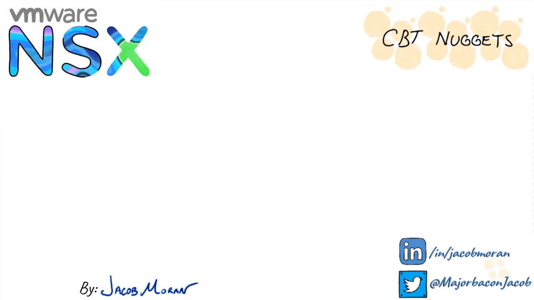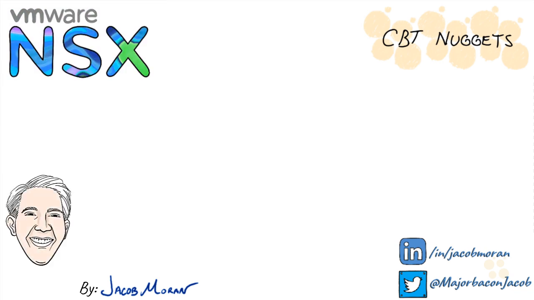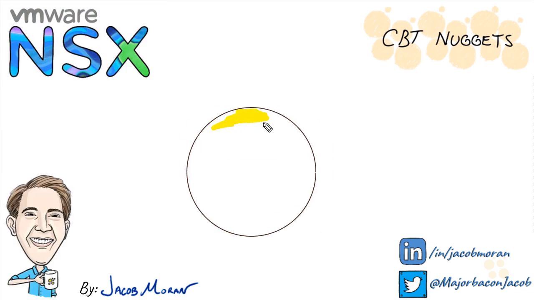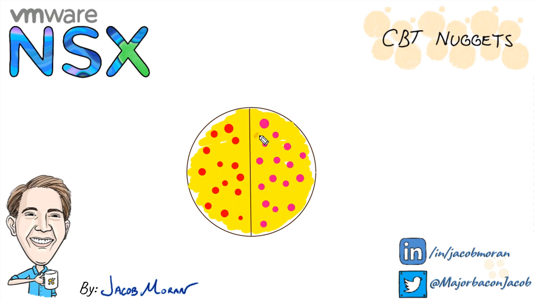You ever try and order pizza for a group of people? Some of the folks want pepperoni, some of them want Canadian bacon and pineapple, and it's hard to make everybody happy. In NSX, one of the tools we have at our disposal is the ability to deploy dynamic routing protocols. But do you want OSPF or do you want BGP?